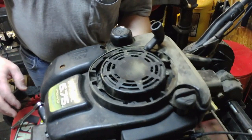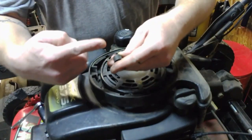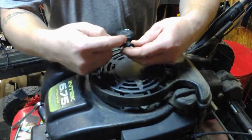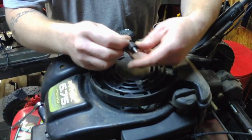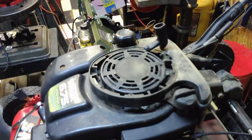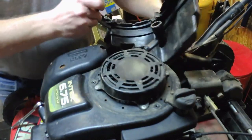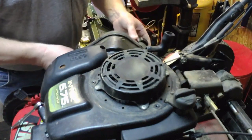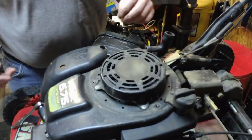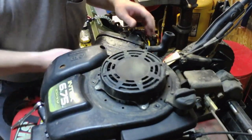And be careful, because there is a spacer that goes between the fuel tank and the engine. As the bolt slides through, the fuel tank fits into that place right there and screws to the engine. So now that allows the fuel tank to be pulled up and out of the way and set off to the side. You don't even have to take off the fuel line if you don't want to.